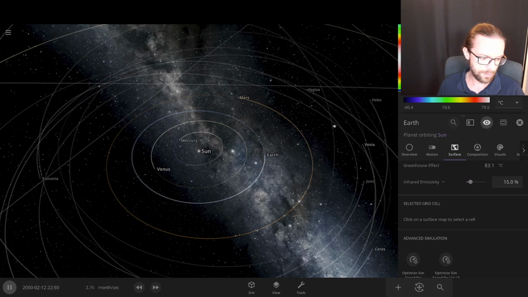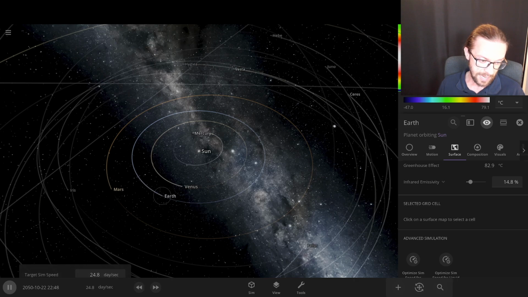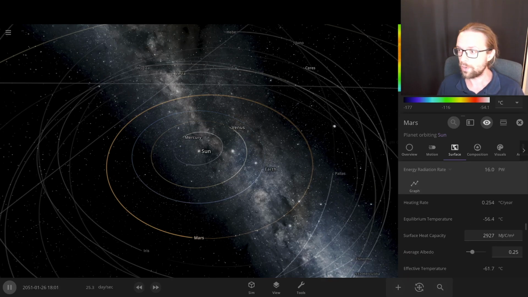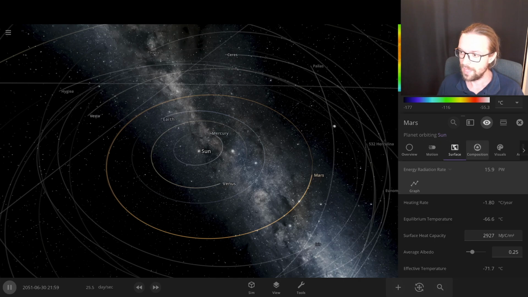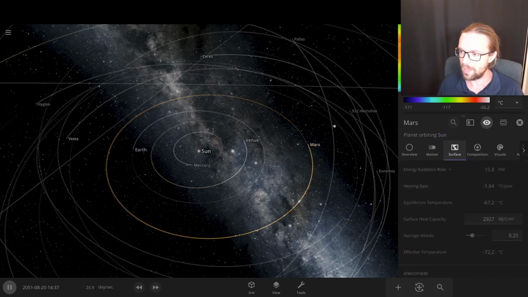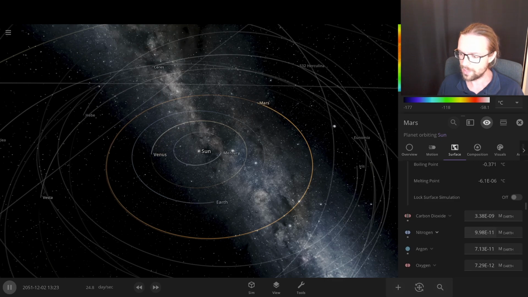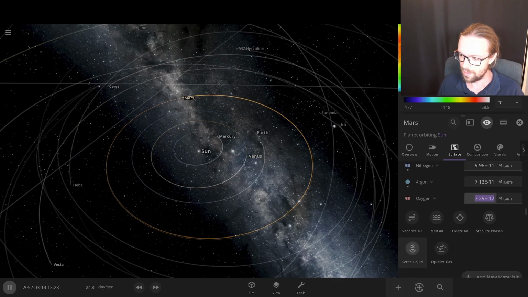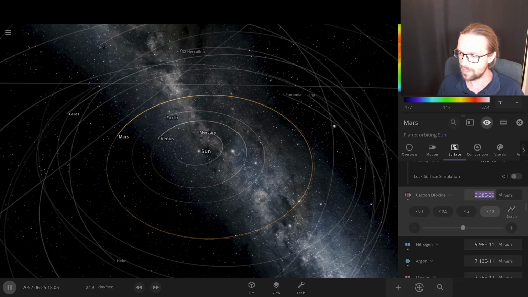Let's leave this hell of Earth back, and we can go here to Mars, for example, where everything is way colder. We have here the hottest temperature currently minus 50 degrees. And then we can also do some terraforming, right? So we could, for example, increase the oxygen levels. We can increase the carbon dioxide levels.